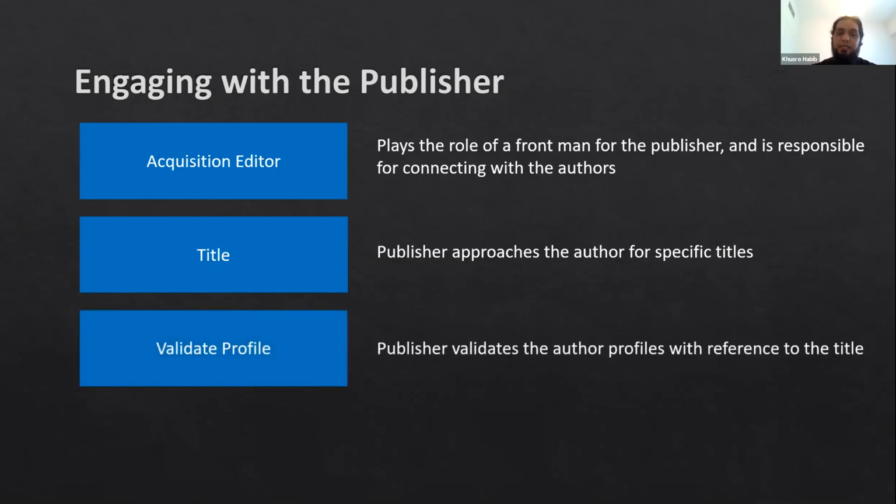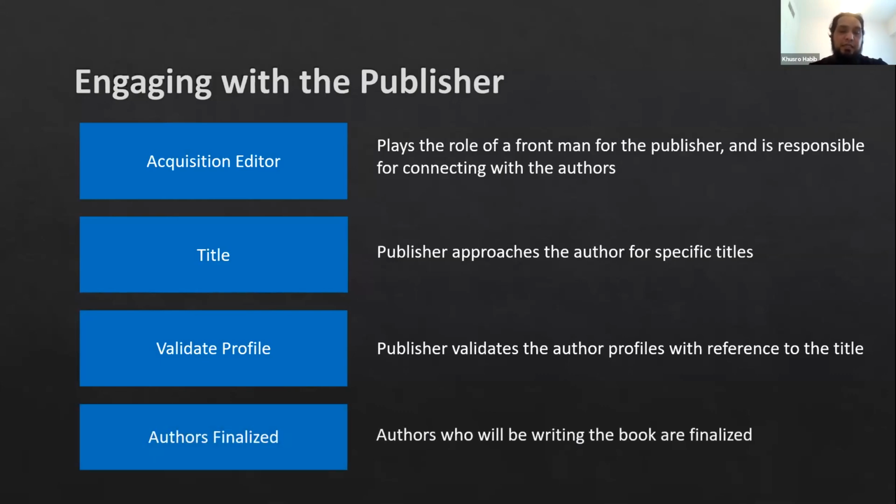Now, since this was my first book with PAC, PAC is going to go through a validation process where they connect with you, and a typical process, they're going to go through your LinkedIn profile. They're going to ask you, okay, what is your experience? What have you done? And based on that, they're going to judge whether you should be writing this title. Once that is done, the first part of the process, which is finalizing the authors, is done.